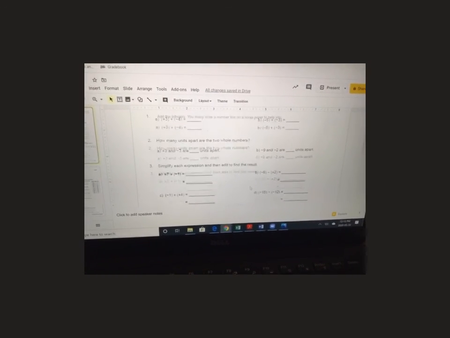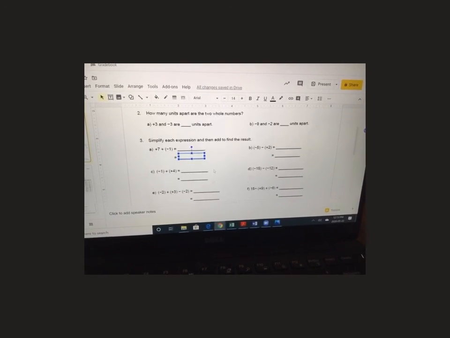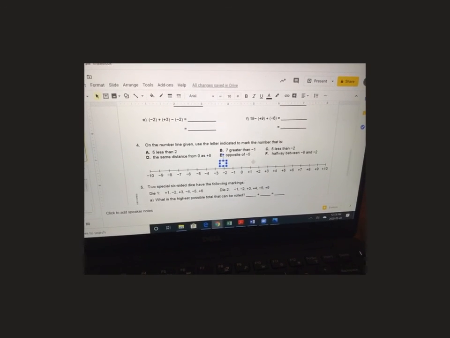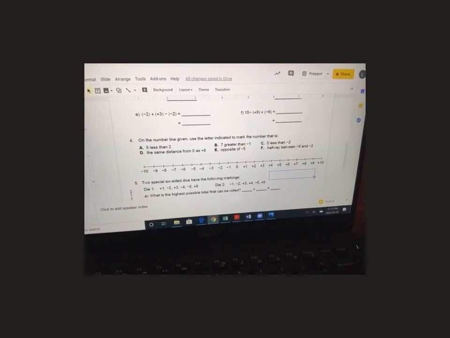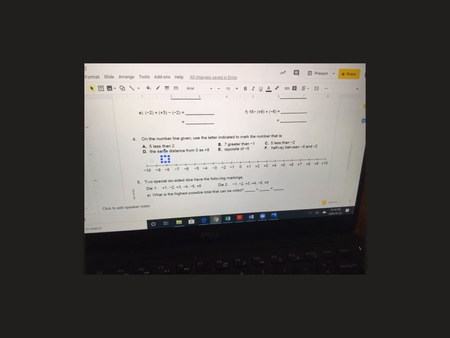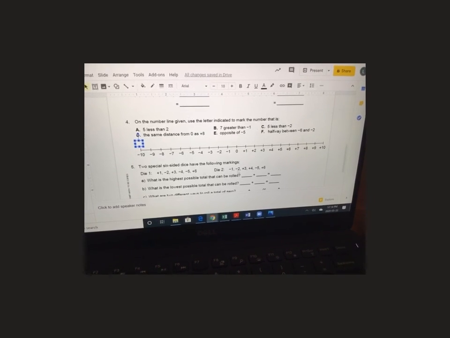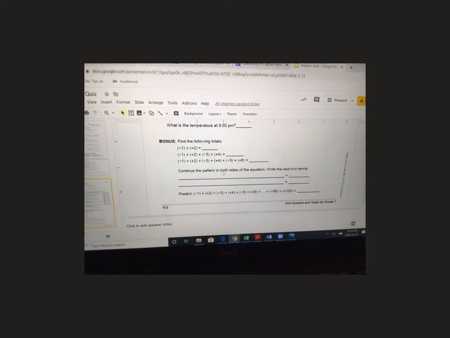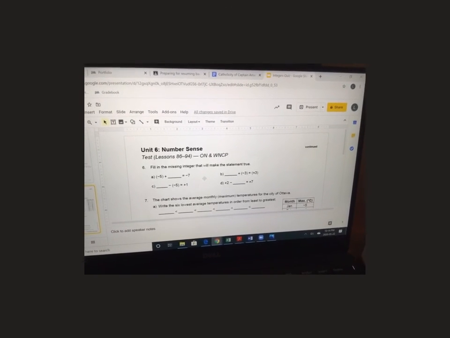Now, as we scroll down, each of these will just have their own text box. We've gone over all the questions. The only one that's a little bit challenging is number 4. And I mentioned that I've actually put text boxes above each of the numbers. If I highlight it, you might be able to, oh no, it's going to try to insert a text box. So feel free to click wherever you would like, and you can type in the right letter to go above the corresponding number. When you finish one page, you can go over and click on the second one, and you can finish that up, and you should just be able to X out at the end, and it should all be saved.